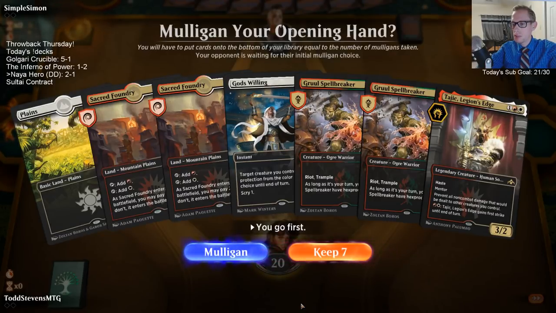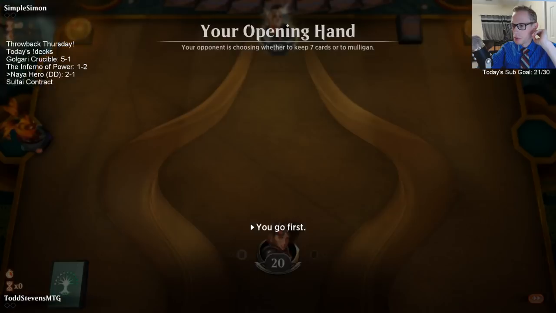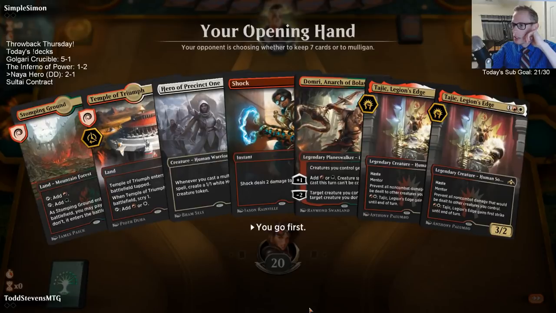Man, I want to keep this, but obviously we don't have green mana for Spellbreaker. But we're on the play. I guess we're just supposed to go to six. We don't have a two drop either. All right, good mulligan, good mulligan.